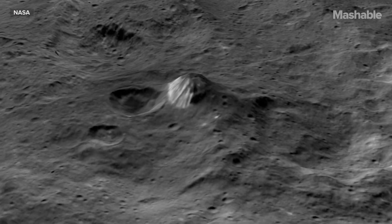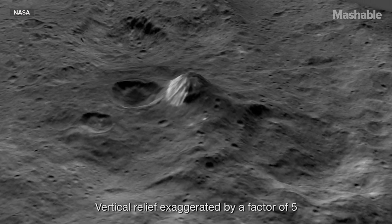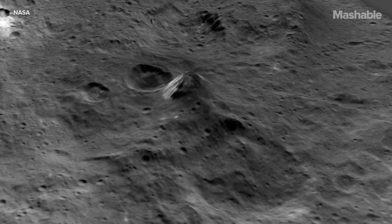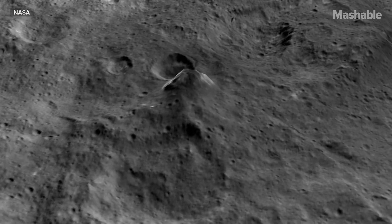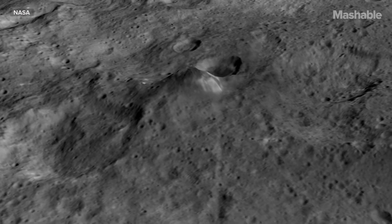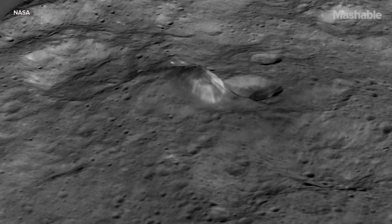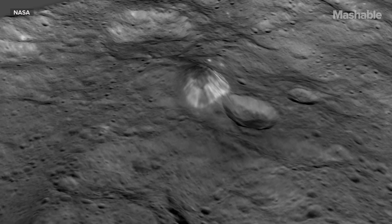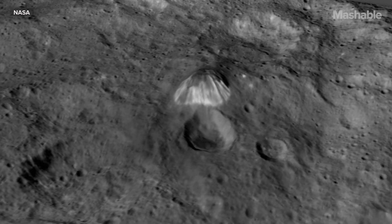This mountain is among the tallest features on Ceres, a cone that juts four miles high from an otherwise unremarkable area. It isn't in a crater or even obviously associated with one. So what forces shaped it? Why does it have this varying appearance — it's dark on one side, and coming around to the other we can see bright streaks running down. What does this structure tell us about how this world works? This is another of the captivating mysteries about Ceres.